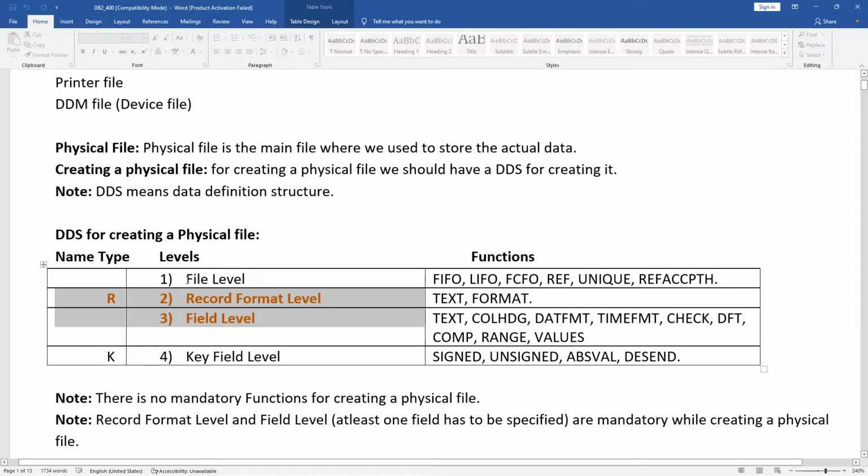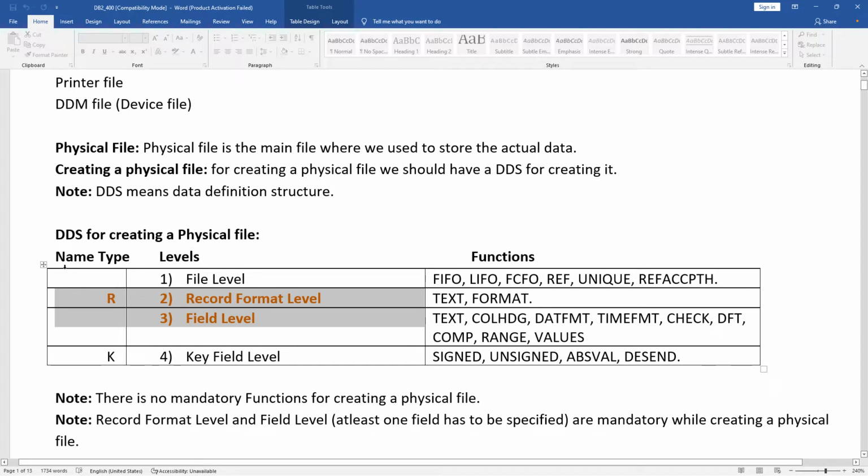For each and every level we have different functions, which we call a function or a keyword. The levels for creating a physical file are file level, record format level, field level and key field level.